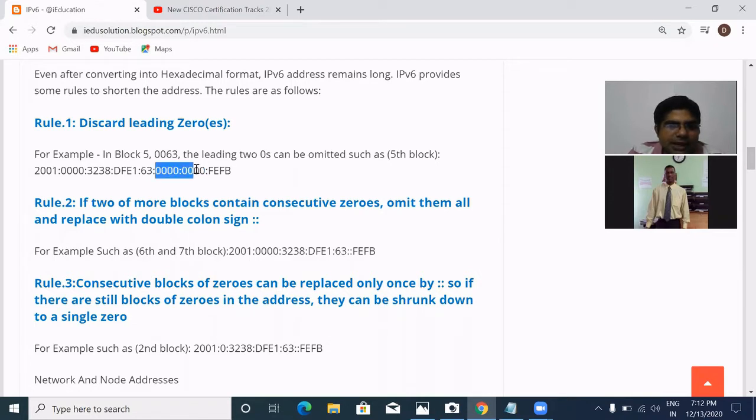Instead of writing all those bits, you can just type a double colon. Our address will reduce from this to this. If you focus on blocks 6 and 7, they have only zeros, so we can write them as a double colon.